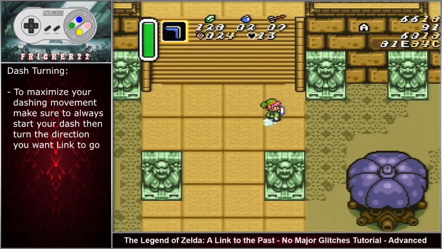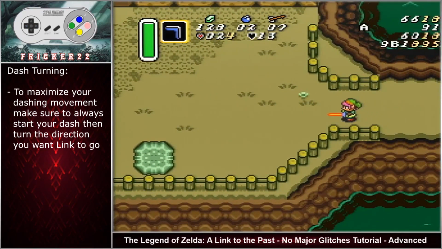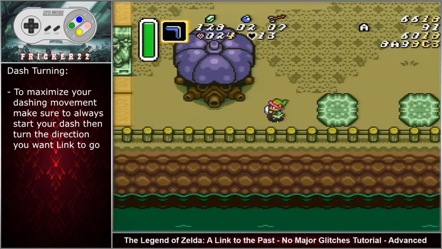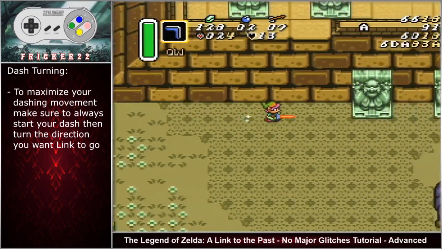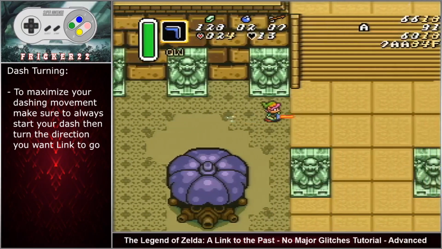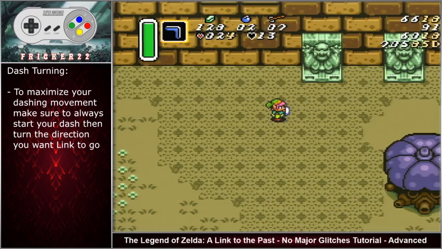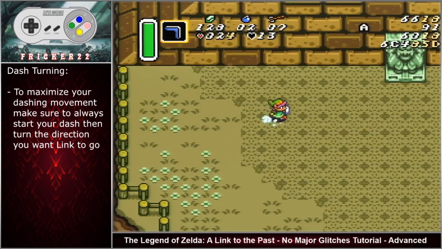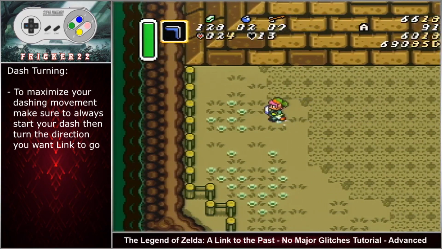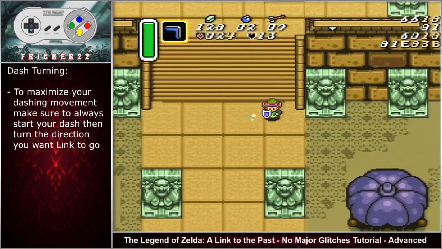Dash turning is actually pretty important. It's one of the more important movements that you can have Link do after getting the boots. What this really does is it helps maximize all of Link's dashes that you do. Basically, you can start your dash and then just tap the direction you want to go instead of placing Link, hitting the direction you want to go, and then starting your dash, because Link is going to move a few pixels or a tile, or whatever the case may be. You're just wasting part of that movement if you should originally had been dashing anyway.